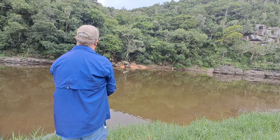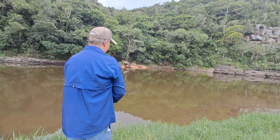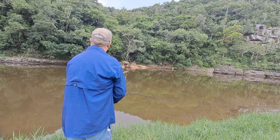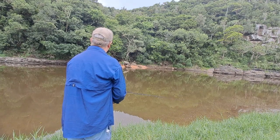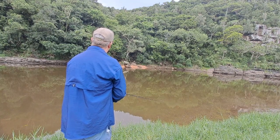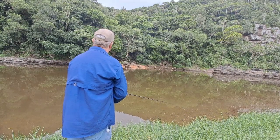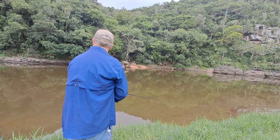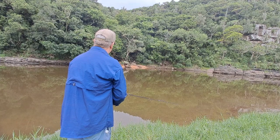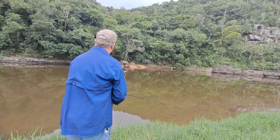Oh, almost on the rock. Next retrieve reminded me to bring it all the way in. It looked like something might have hit the lure next to my toes here. Patience, dude, patience. Yeah, something speaking to my lure. Could be me though. There's a chase over there too. I think it's worth a couple of casts here, guys. Worst places to be here.